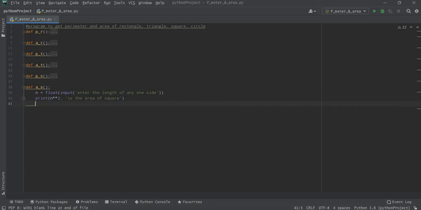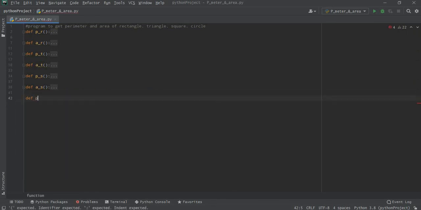Define p is p underscore c, and then what we get is simply we ask for the radius, and then for that we can either take the value of pi as 3.14, or we can take the value of pi from the math module.